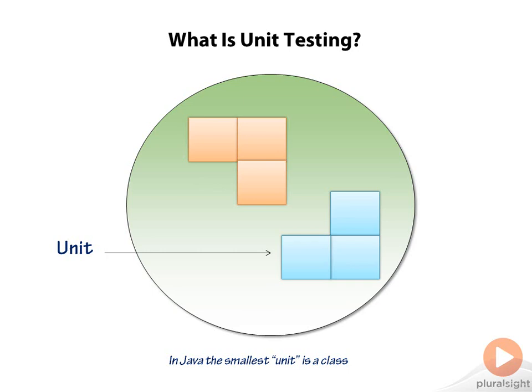You can see in this diagram that an entire system might be composed of many different classes that are grouped together as different components. But the smallest unit is a single class. And when we are truly doing unit testing, that is what we're aiming to test. With that said, we can use JUnit for more than just unit testing, but you'll probably find that much of the framework lends itself to unit testing since it was designed with unit testing as the primary purpose.